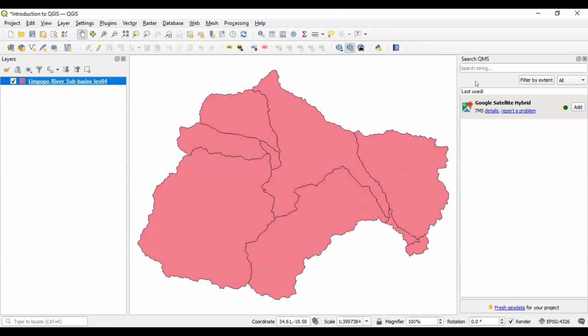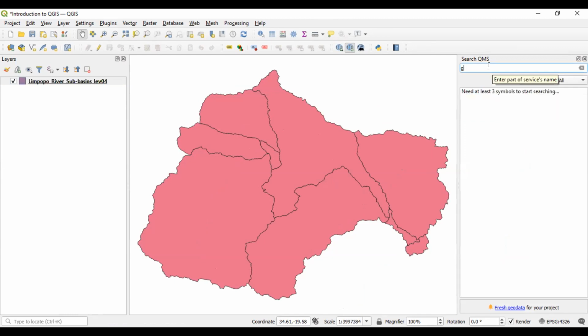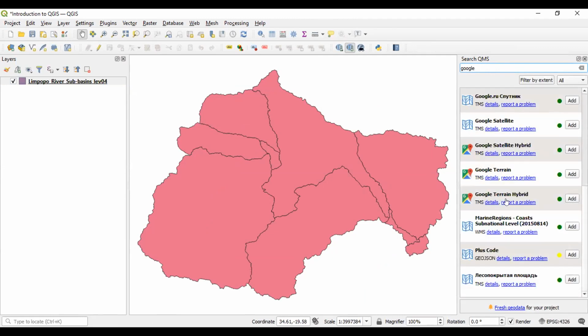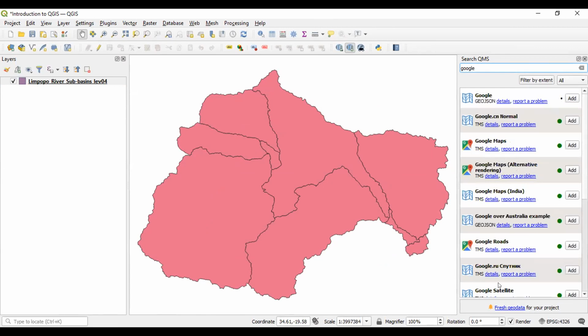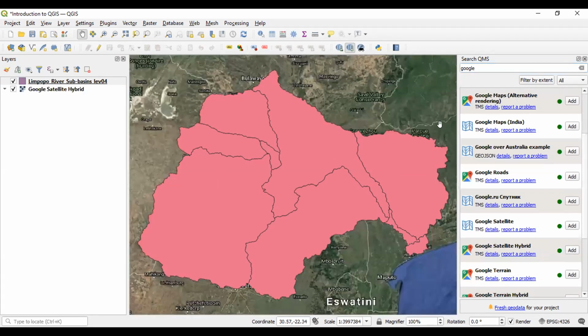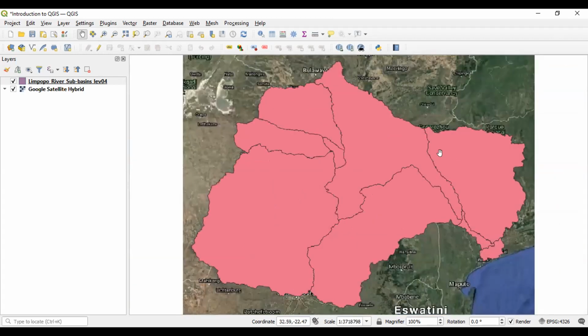It's a Google product. In the search bar, just type Google, and all options for Google base maps will appear. Just find Google Satellite. It is here, Google Satellite Hybrid. Just click add, and it should appear on the map canvas as you see.